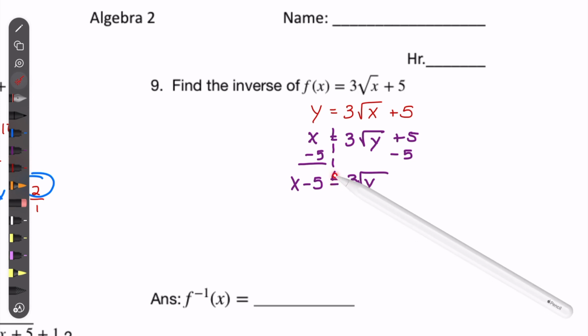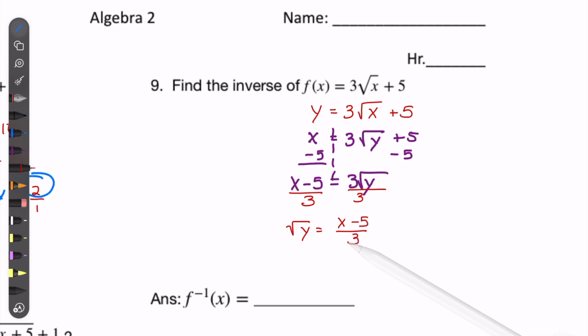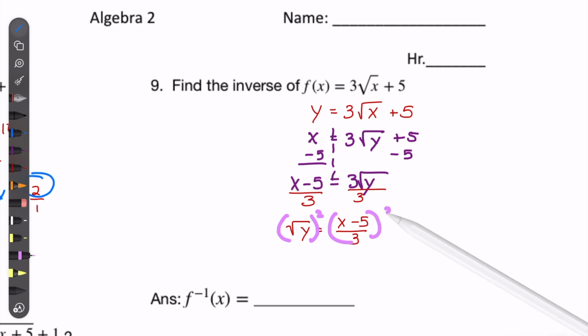Kind of makes it look like an inequality, but root y here has a 3 in front of it, so I gotta get rid of that 3. So we'll just divide by the 3. And so I'm at root y. I flipped the whole equation here, so I get that y on the left-hand side. Now I just have to square both sides. Alright, so the left side is just y, or f inverse of x. I just got to clean up this right side here.